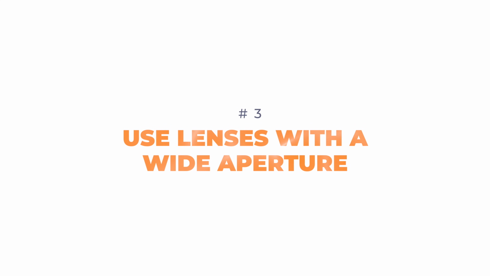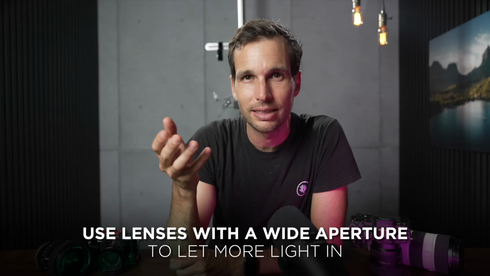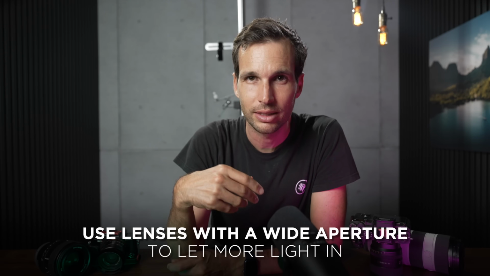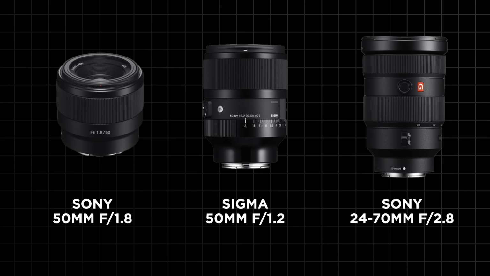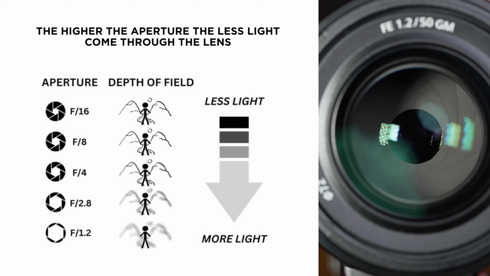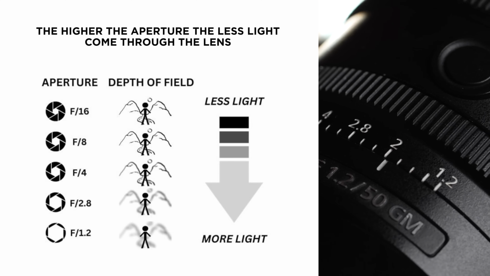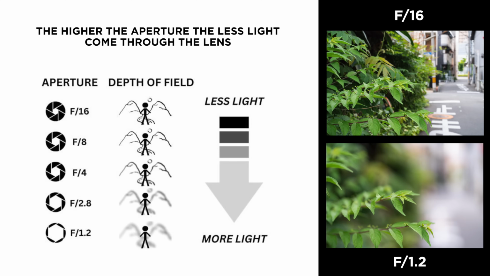Now, the third solution is going to be using lenses with a wider aperture. You see, I haven't really touched on our camera nor the lenses yet. As I mentioned, an easy way to get around lower light is to help your camera receive more of it. So lenses with a wide aperture, for example f1.4, f1.8, f2.8, are extremely helpful in night situations. When you shoot at a small f-stop, your depth of field is minimal, which creates background blurring, the bokeh, and you get more light in camera.